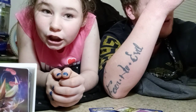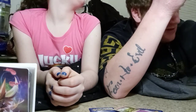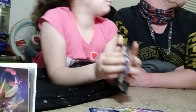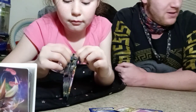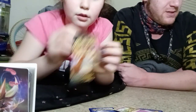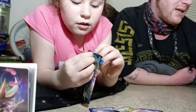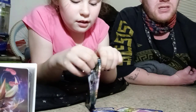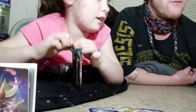Yes, you can. But let's talk Pokemon cards. That's what we're here doing right now. All right, what pack are you opening now? I'm going to go for one of these. Which one did you grab? Darkness Ablaze? Yep. All right, let's see what we can get. Hopefully we can get another good card. I want a couple more GXs or EXs or something. Bees or even some rainbows, whatever I can get.